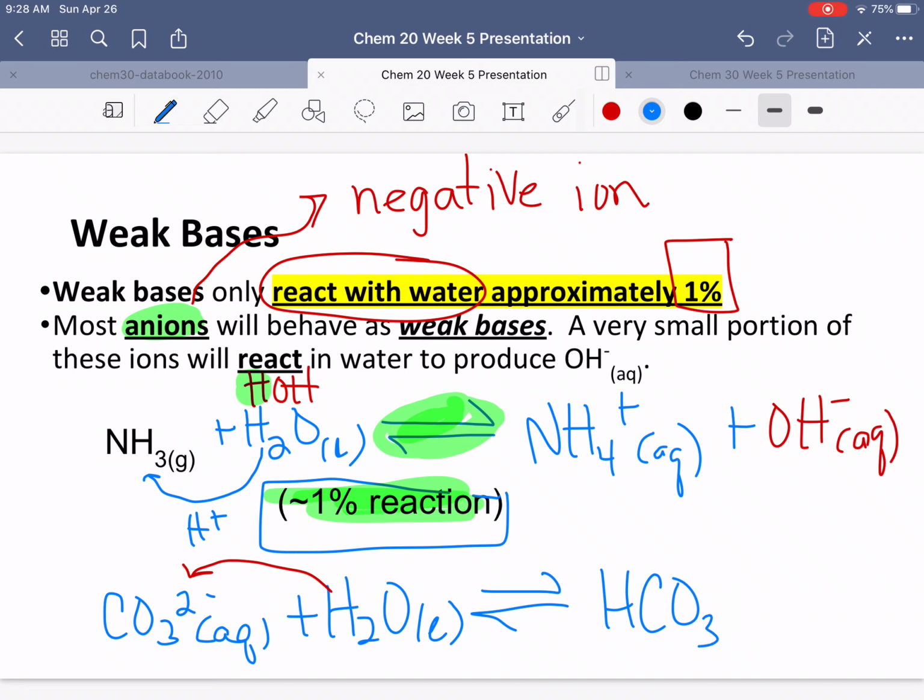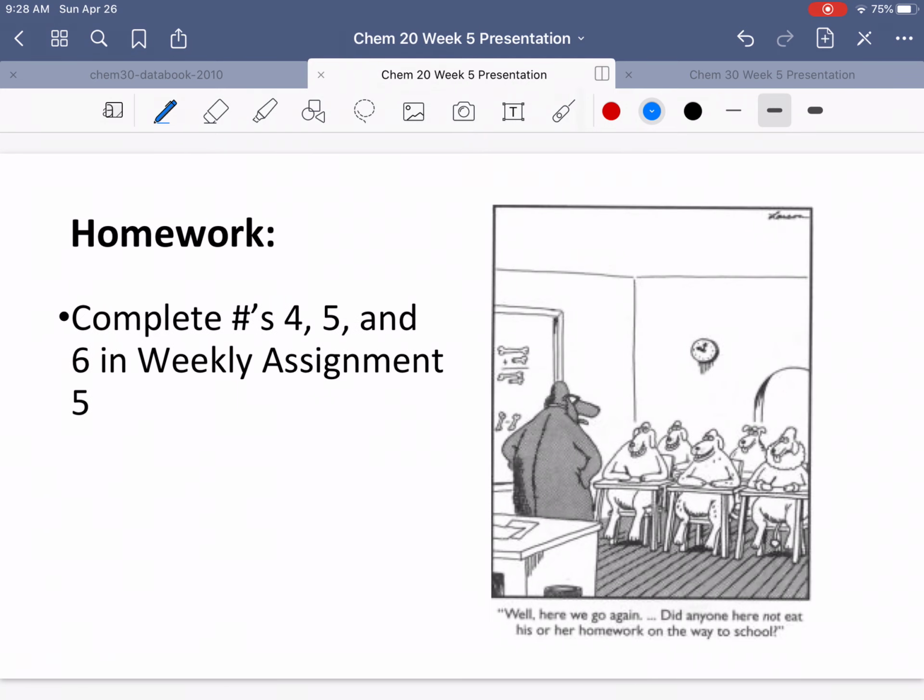I put the hydrogen on the CO3. When I do that, it is adding a positive 1. Think about the charges. This is a -2. I'm adding a positive 1. -2 plus positive 1 is -1. I still have a negative charge there. Plus hydroxide, OH negative. There is showing how a base is formed from an anion. Two-way arrow, definitely weak.